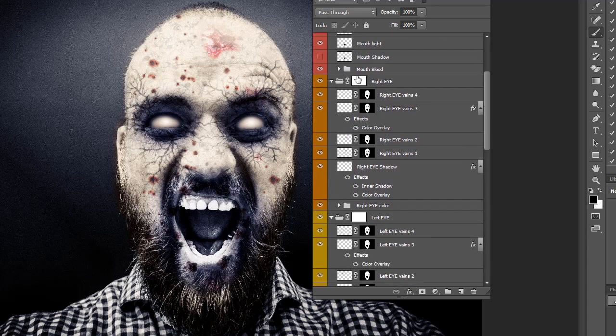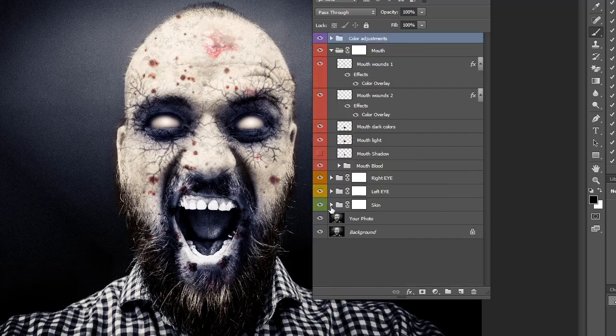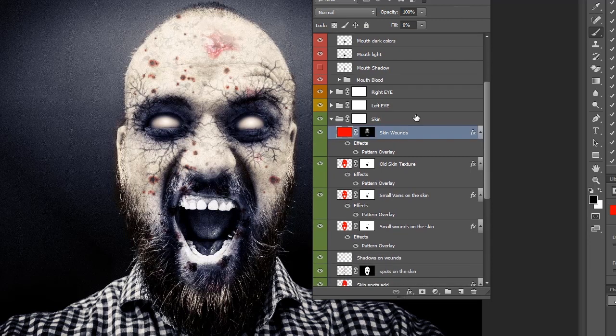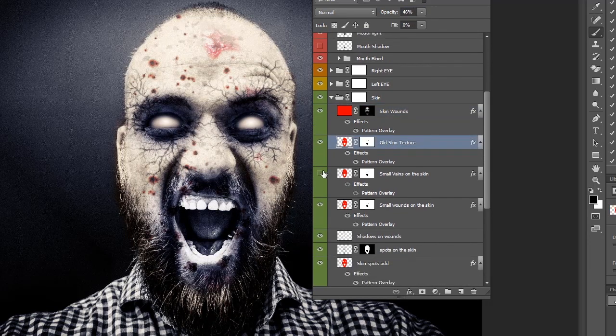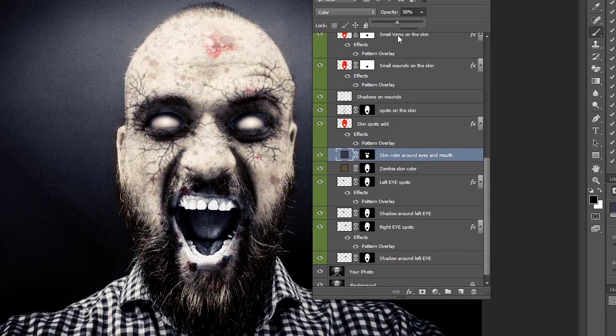I'll make some changes now and I'll speed it up a little bit. I'm brushing in some detail over the eyes so that you can see the pupils again. I'm also getting rid of some of the veins and the blood spots because they're a little bit much and less is more, as they say. The mouth's pretty good. I'm really pleased with that, so I've not made any changes to that at all.